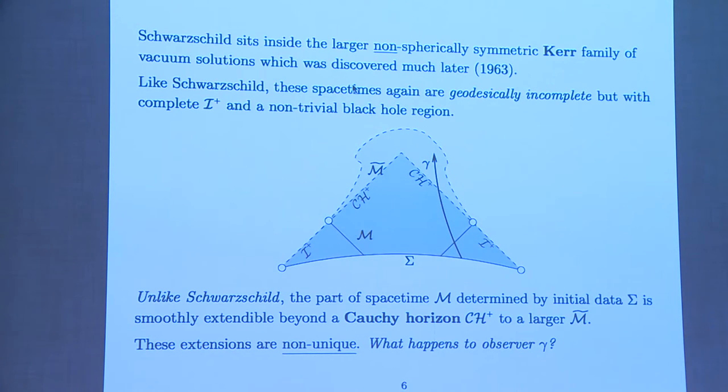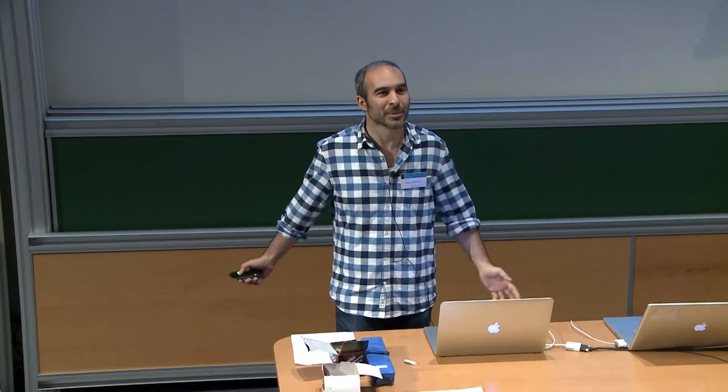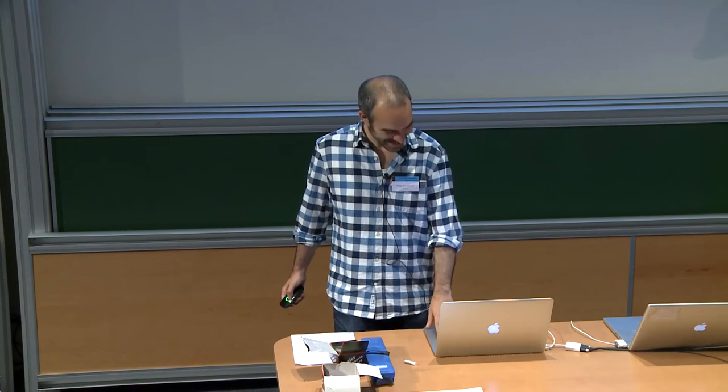I have a question. Is there any sense where an M tilde can be taken to be maximal? Do you have a choice of M tildes? Well, you can try to take a bigger and bigger M tilde, but that's certainly not a unique object, right? I mean, you can try to look at extensions which are themselves inextendable in various senses. So there is in that sense a maximal, but not a unique maximal. I don't know. Right.